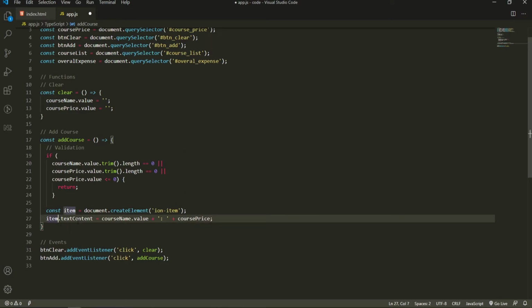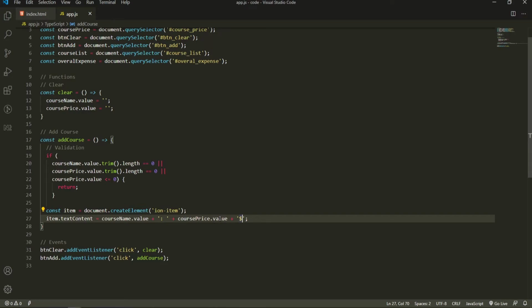So the text for our item will basically be the course name that we have, then 2 dots and the price for that course. And I cannot use the price like this, I need to add that value at the end, and I could add here dollars, so we could know that the currency is US dollars.